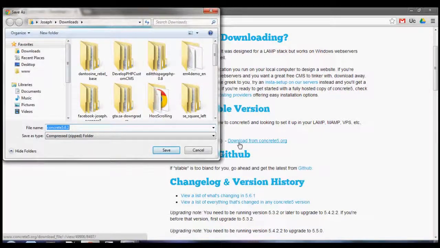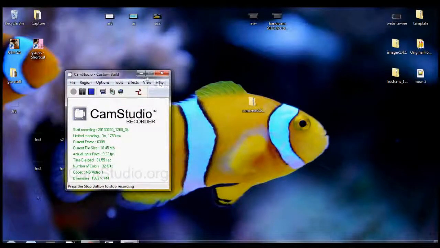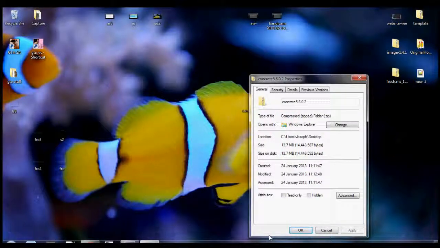But to save time, I have already downloaded this, because of the file size, as I will now show you on here. When you download it, it itself is 13.7 megabytes, which is quite large. So in a minute, once I've just done something quickly here, we're going to use FileZilla to upload it.